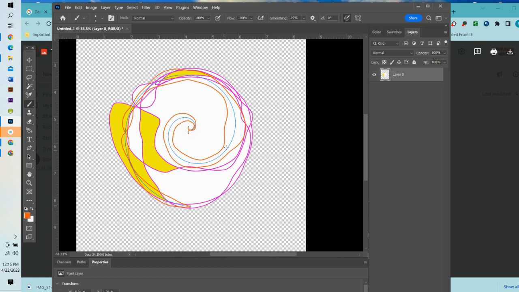And you can see that the lines just go in a spiral. And if you want to, you can just do edit fill.